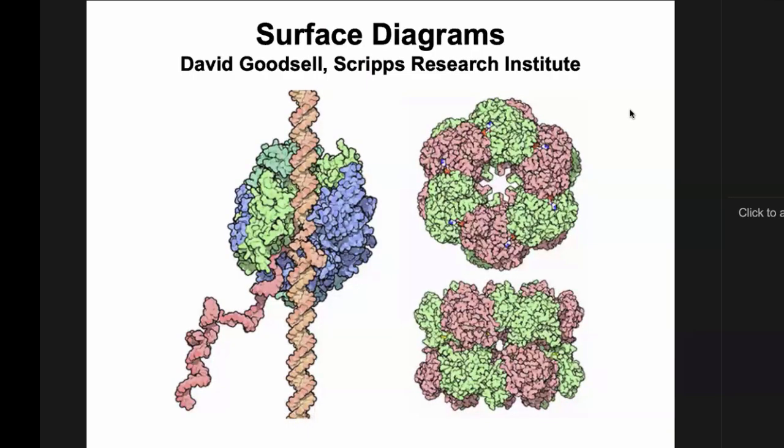Here's another variation on the surface diagram. These are some of the paintings by David Goodsell, who I've talked about in here a little bit before. I showed you his book way back on the first day of class. And he's developed this very, very distinctive style. It's so distinctive that there's at least one molecular visualization app that allows you to view things in the Goodsell style. It actually has a choice called viewing things in a David Goodsell style.